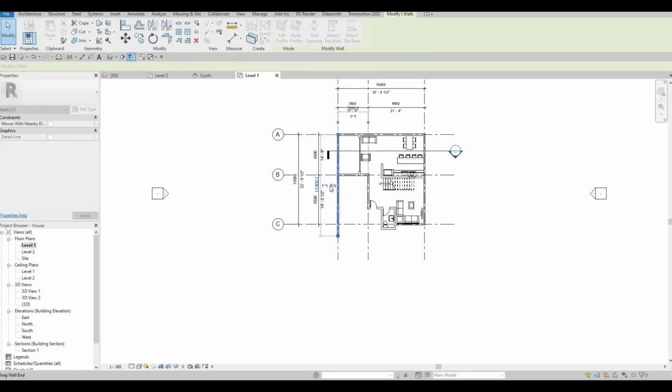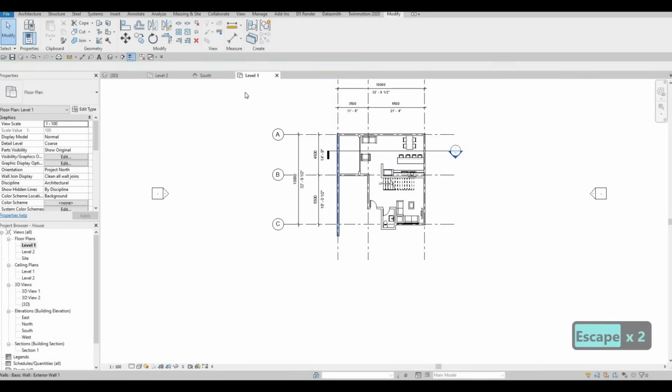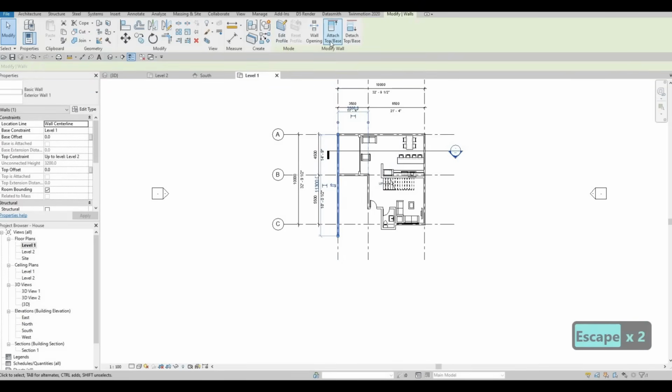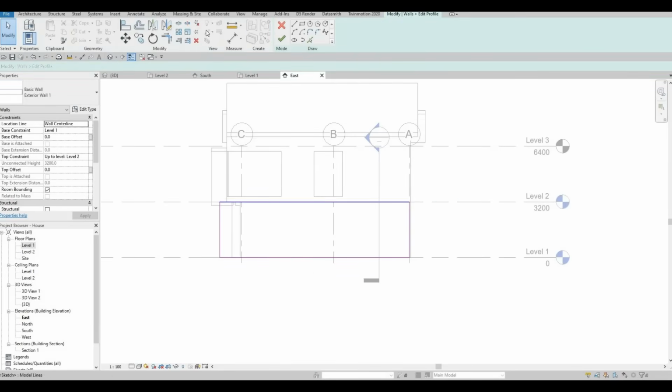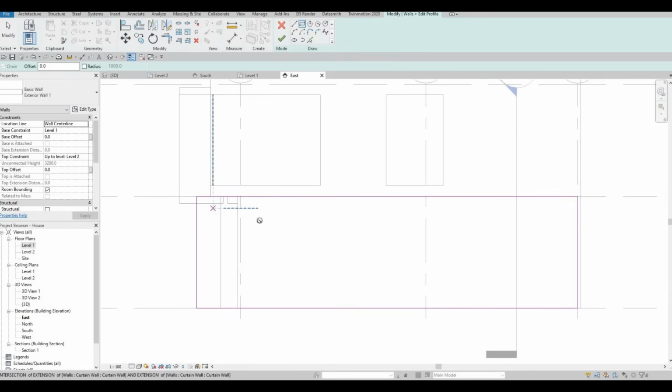and then extend this one, and then this wall I'm going to edit profile, and then we could just add an opening here.